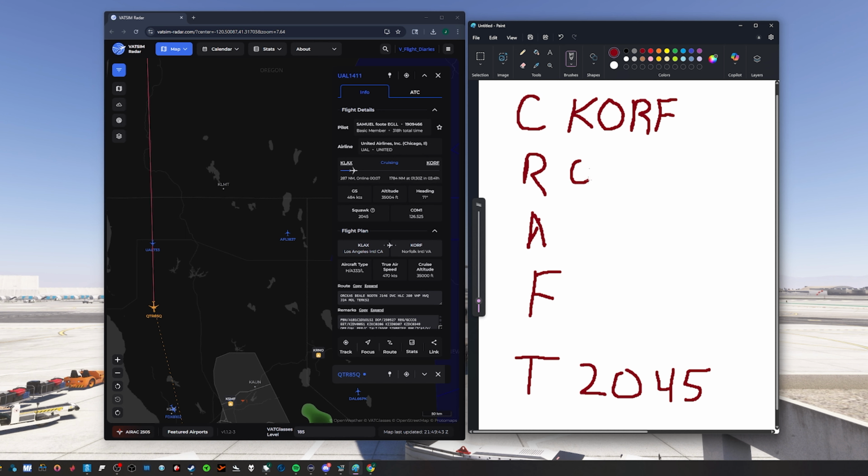So it'll be the Orca 5, Beale transition, and then as filed. So we still haven't called ATC yet. We're just getting this prepared for our readback.